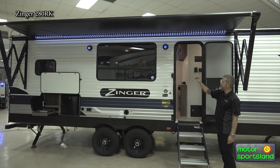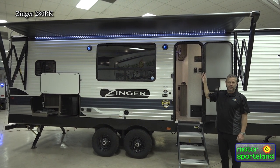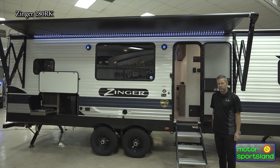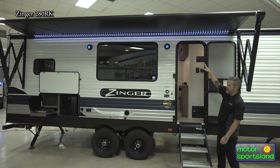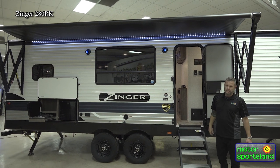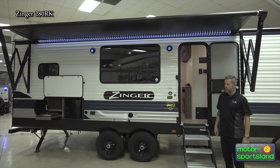It's all power and it's got the LED strip in there. This is great for ground lighting, especially if you're the type of campers that want to go out in places that you're not going to be around people, because a lot of times this type of light's an afterthought. A little light on the outside is not going to be enough to light up your camp at night. These LED strips are crucial for people that do not want to camp in campgrounds, and even in campgrounds it's pretty nice to use.